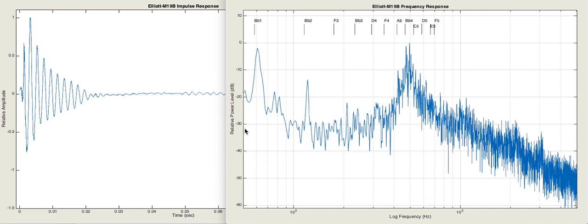What I've done is overlaid notes that are familiar to low brass players. In this case, B-flat one would be a pedal B-flat on a B-flat trombone. On a French horn, it would also be your pedal B-flat on your B-flat side. B-flat two would be second line concert B-flat. F3 would be the fourth line F. B-flat three would be the B-flat on top of the staff. B-flat four would be the octave above that, and F5 would be the F above high B-flat. We call it high F on trombone. It would be your high concert C on French horn. That's where I quit labeling it, so we've got a range of notes we're all fairly familiar with in the low to mid-range brass world.